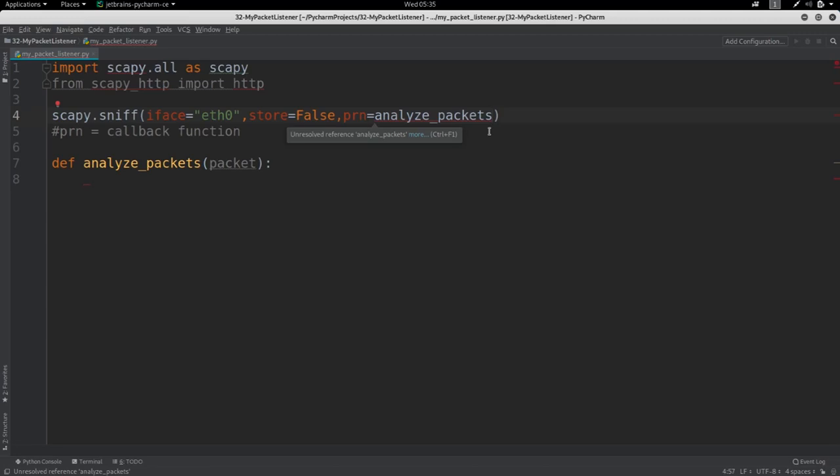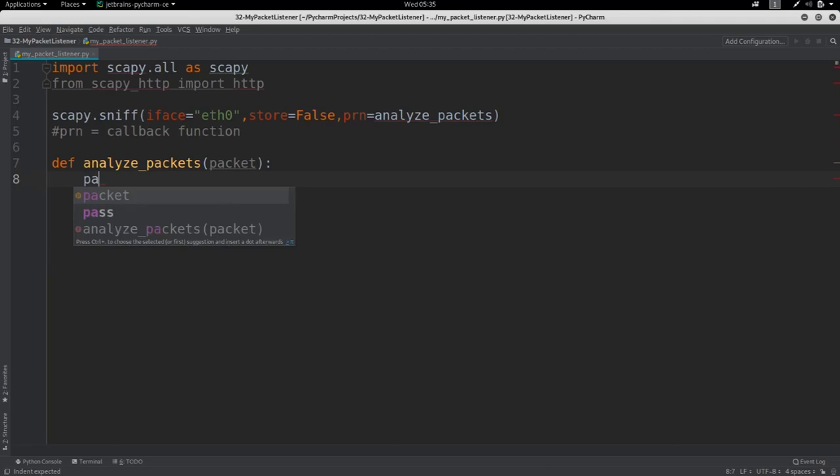All we have to do is just assign this to be the PRN of the sniff method. So once the sniff method executes, this will send the packet that it is gathering from the network to the analyze_packets function. And inside the analyze_packets function, we can do whatever we want to do with these packets. Okay, so this is what we call a callback function in Python.